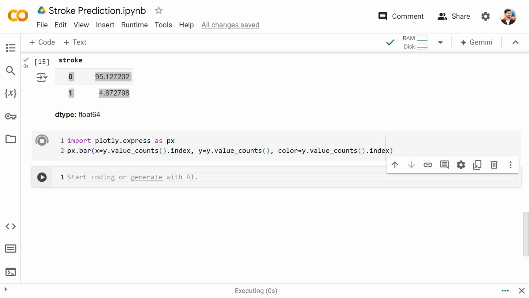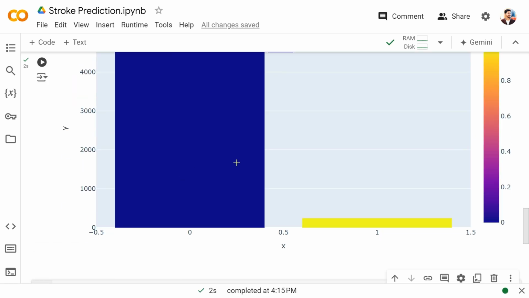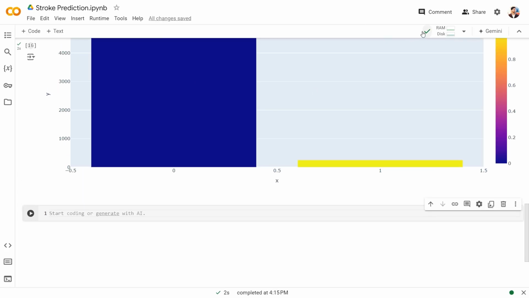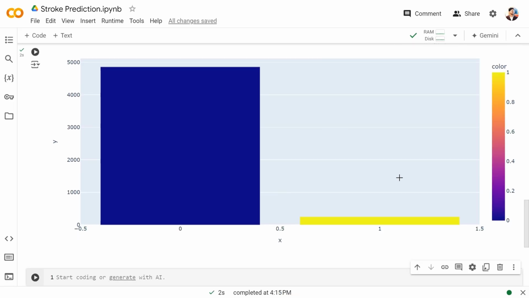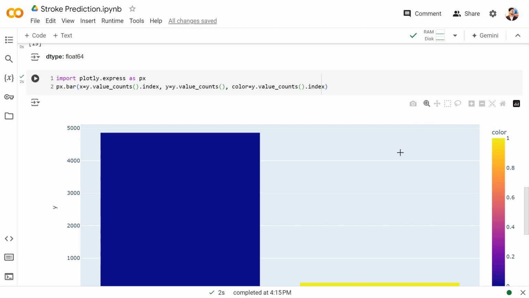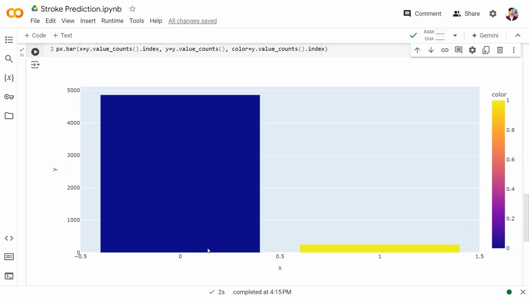We have got a chart suggestion by Google Colab, and it looks good enough, so we can use this as well. As you can see, the difference between the proportion of 1 and 0 is really huge here.